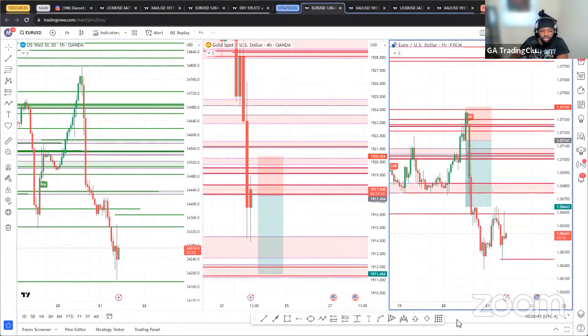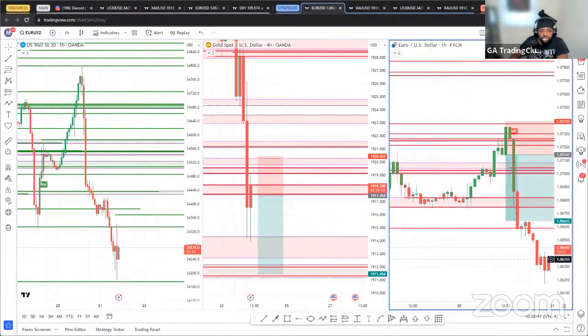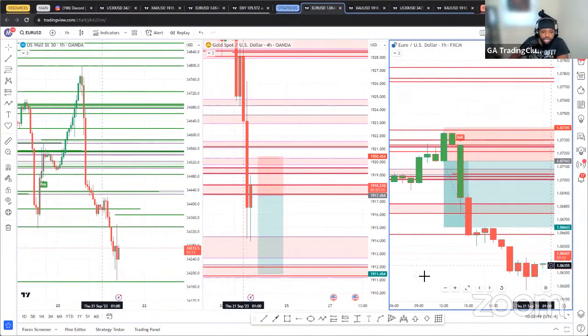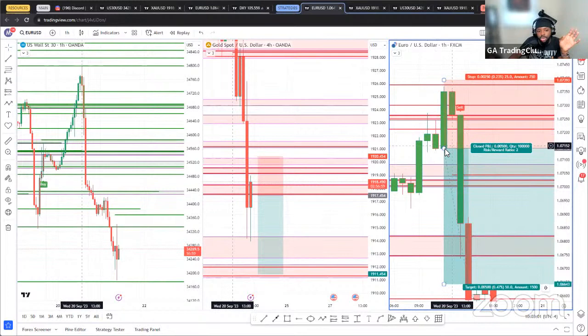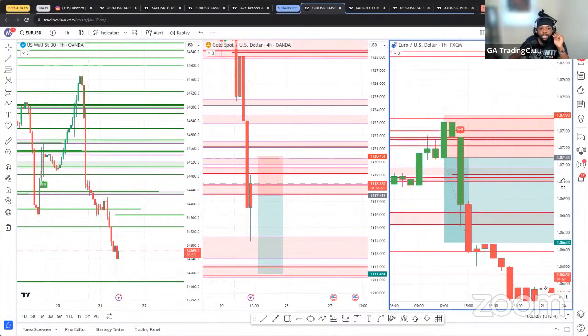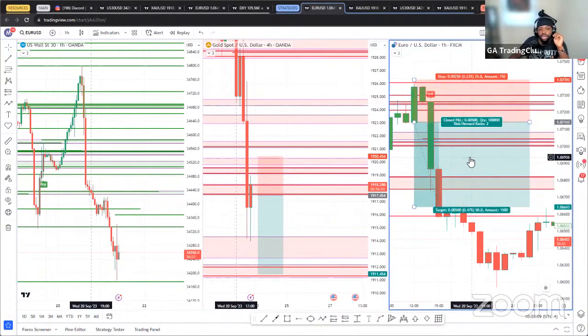Right here on EU, if I zoom into this, this is the hourly time frame. Hopefully you guys can see this is a test and rejection entry. The reason for that: test candle. So think of this the same way I'm waiting for US 30. I was bearish on US 30 yesterday. Test candle, rejection candle right here. You enter right there. My stop loss on EU is normally 25 pips, take profit 50 pips. That would have been a nice entry on EU.